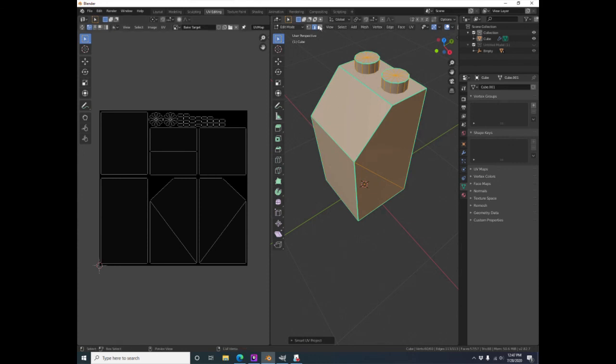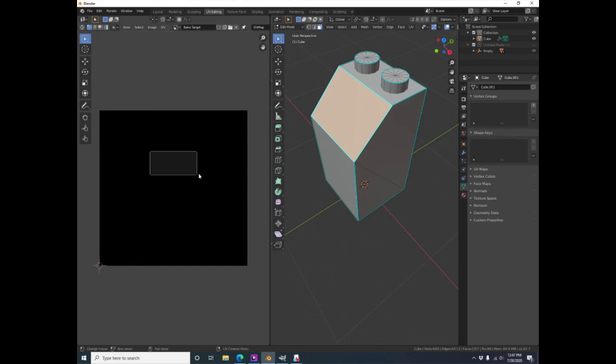For example, we'll switch to face select mode, and if you selected this face, you can see that this face is squished. It's the same size as this one. So if you wanted to capture more detail on our printed slope, you could make this part of the UV map bigger, but we're not going to bother with that. That's extra work. What we're going to do instead is bring up a new viewport.